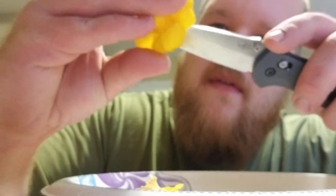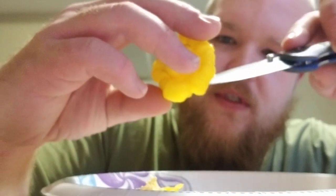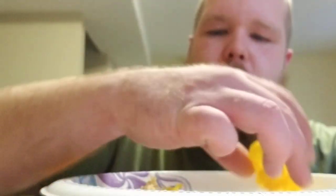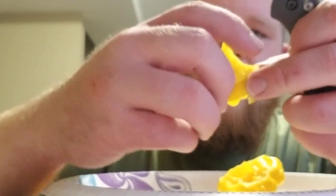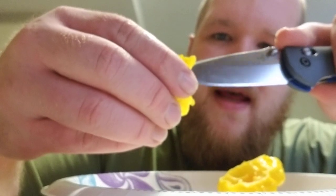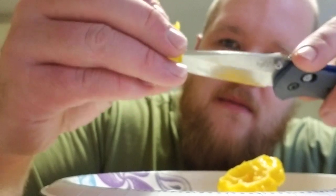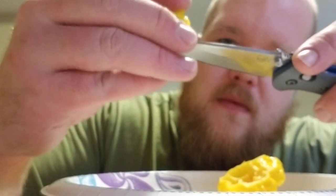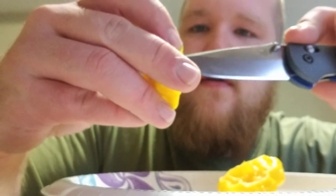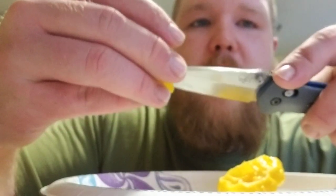I'm going to go ahead and try to get those couple seeds out - the more we have the more chance we have of getting one that'll grow. What I'll probably do is just dry these out on a paper plate up in a high cabinet, then give them a couple of weeks up there and transfer them to a ziploc bag. Very early next year we'll start trying to germinate them. I don't have land to grow on here but I can definitely try to germinate seeds and get seedlings going because you can do that with a little grow light.